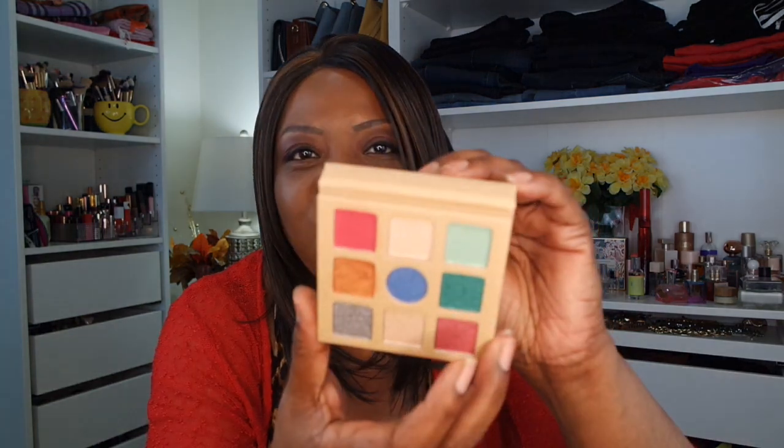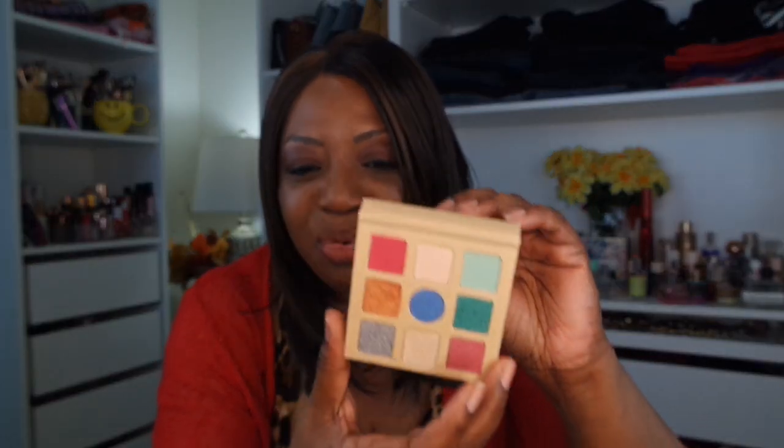This one is from Essence, and this is the Daily Dose of Power. I mean, look at how beautiful this is. Those shimmer colors are just wild. Beautiful, gorgeous, very, very small palette. You can travel with this, no problem. If I'm going on holidays, I can just take this one palette and do multiple looks. Just keep it simple. Really, really lovely. And it's called the Essence Daily Dose Power Palette.